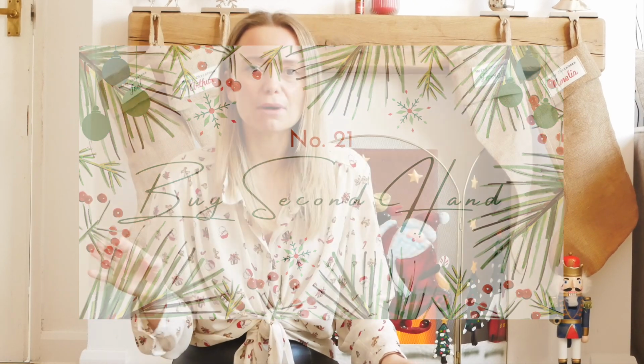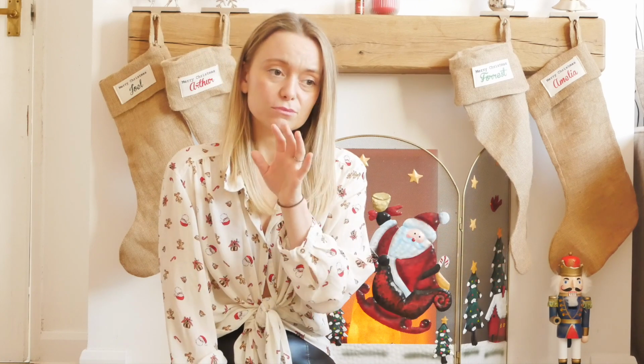Number 21 is shop secondhand for your Christmas gifts. There is a huge stigma about secondhand, and I don't personally understand it. If people have an issue with secondhand items, that is not your issue, that is theirs. If you buy them a gift that they want and it happens to be secondhand, even if it's in really good condition, but they're freaked out by the concept of secondhand, that's their problem in my opinion. You've thought about something they want, and actually finding secondhand items sometimes takes a lot longer and a lot more time and care.